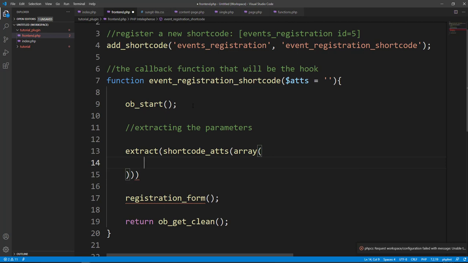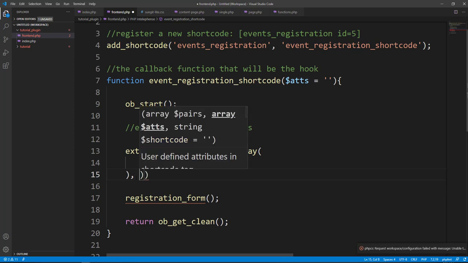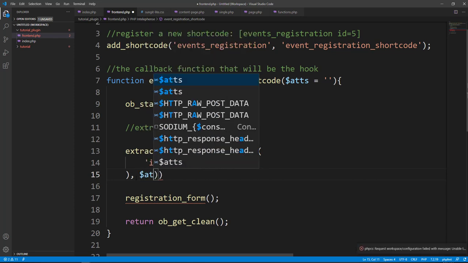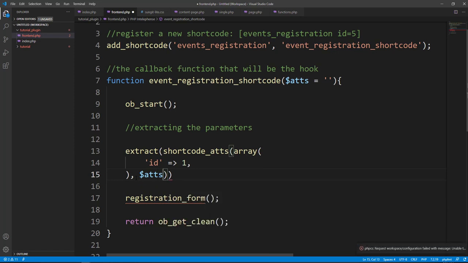So we are just taking ID. If you take ID, let's initialize it as 1, and then since we are doing extract, we'll get the attributes. It's already given us the attributes of it here, and I think we're good.